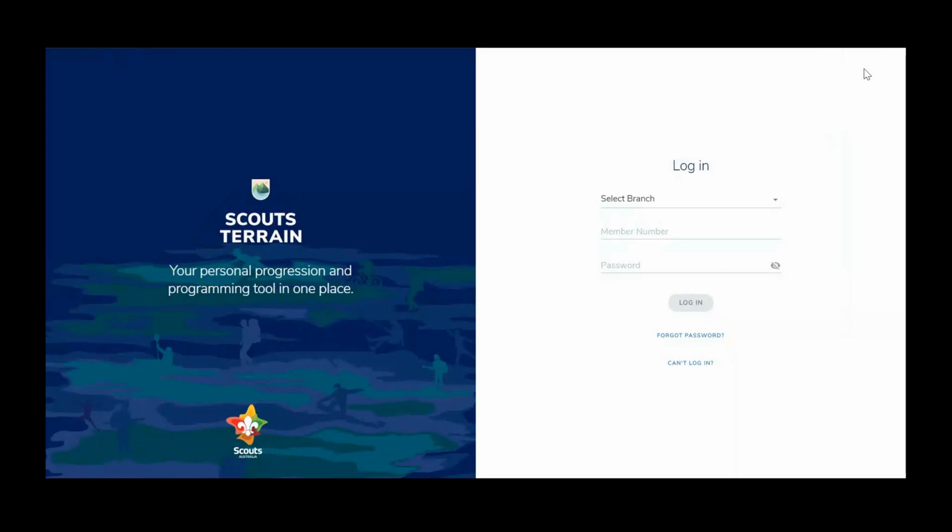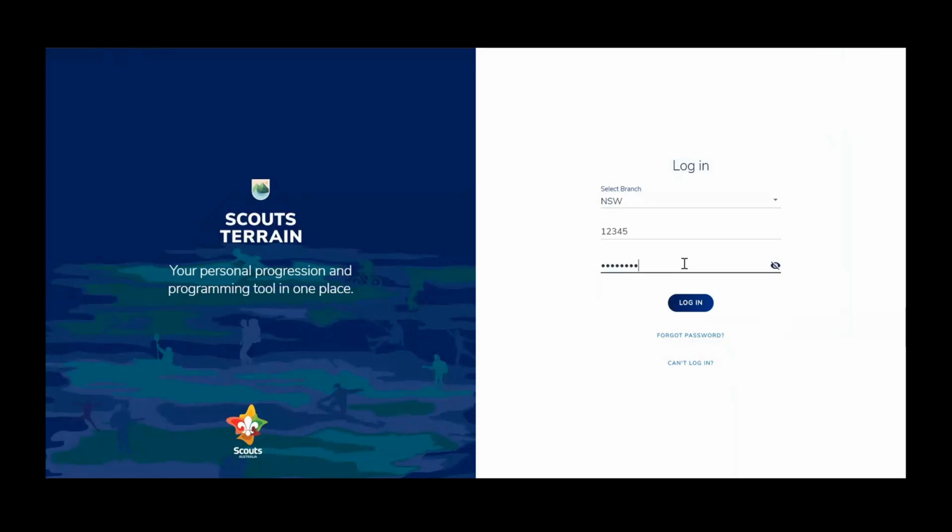The first component to do with Scouts Terrain is to log in. So you need to navigate to Scouts Terrain by going to terrain.scouts.com.au. You're going to select your branch, type in your membership number, and enter the password in which you have already set yourself for Scouts Terrain.